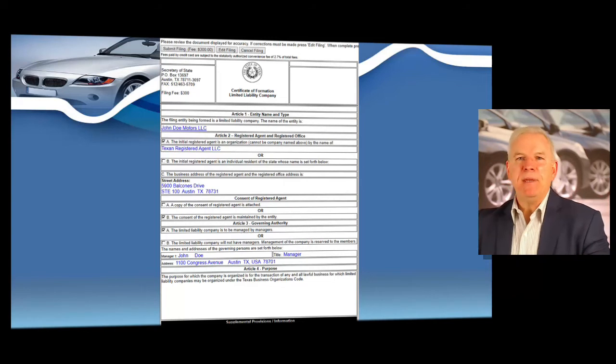Your fee may be different than the fee that's shown, and fees are based on the type of business entity that you're filing. If there's a problem with your documentation, a representative from the Secretary of State's office will contact you via email to help correct the mistake. If there are mistakes, you cannot amend your business filing. You would have to start all over from the beginning. However, if there is a mistake on your filing, your credit card will not be charged until that issue is resolved. If you submit your filing correctly, your credit card will be charged immediately.